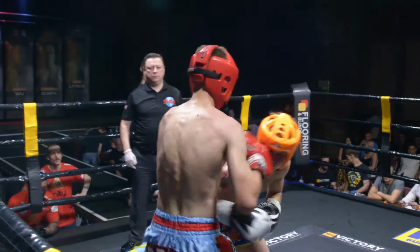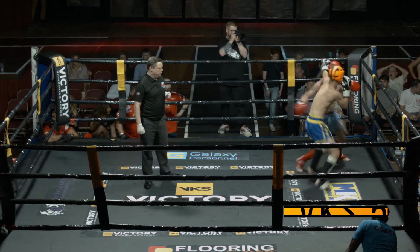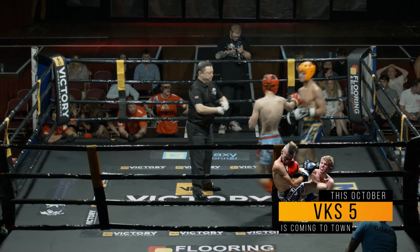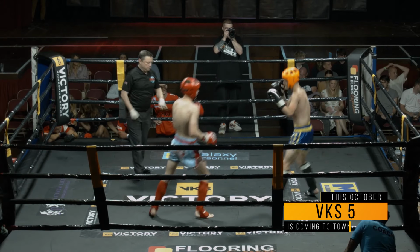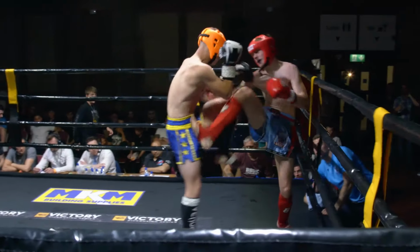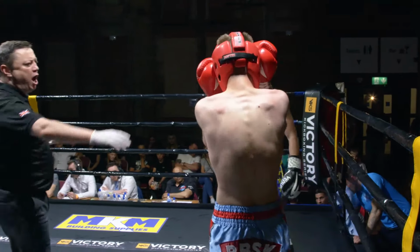Oh, good knee on the way in there. Not seeing confident kneeing at the moment under a K1 kickboxing rule set. It's almost like a kickboxing bout, isn't it? Kickboxing with the occasional right knee thrown in. Yep. At the moment, if you just look here, that would be the weapon for Hammond for me. Just as he treads in here, that's where I'll be throwing the knee up the midsection.